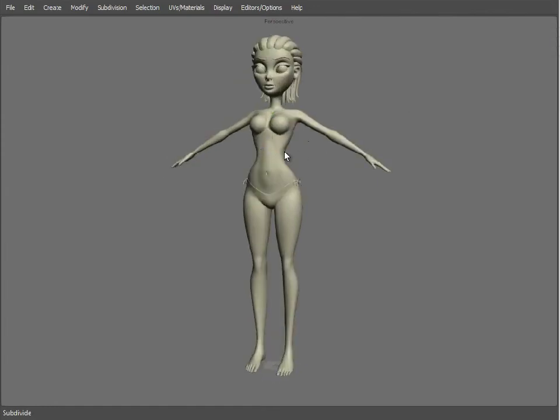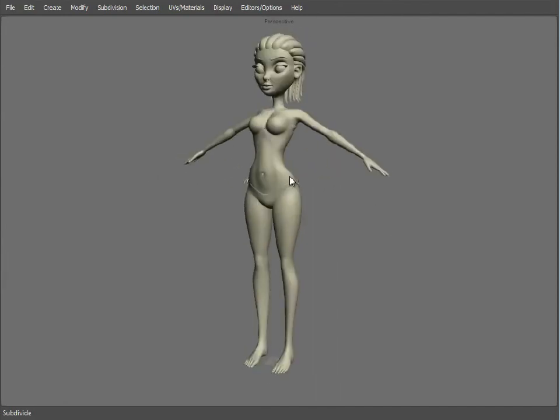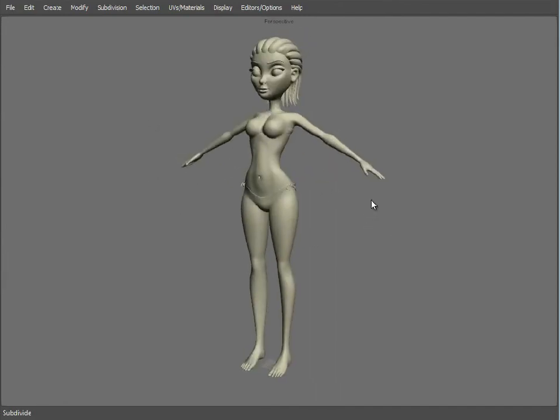So we have our character. We have some items of clothing that we could start to throw on her and create different characters. So now we need to go and look into texturing. But obviously before texturing, we need to plan out how we're going to UV her, and we will explore that in the next video.